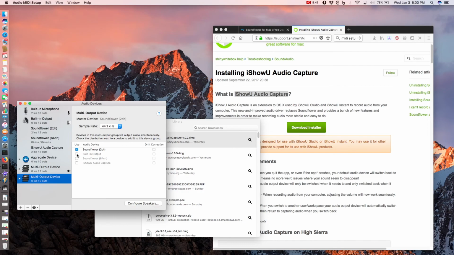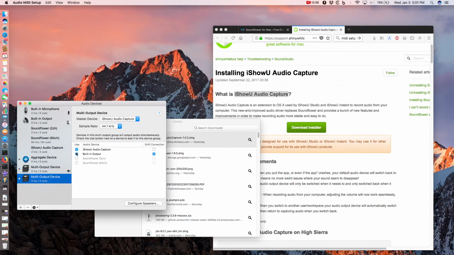And what you would do is you choose Soundflower and built-in output, where built-in output is, for example, in my case, the headphone or the speaker. Or if you choose to use the iShowU audio capture, and built-in output, you do that.